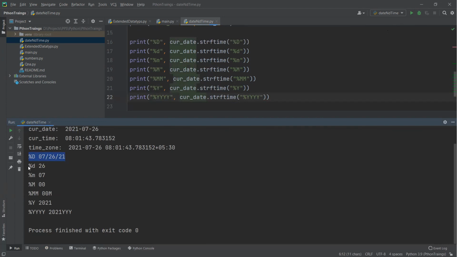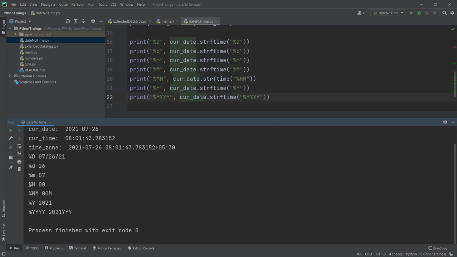When I give a small d, it returns only the date. And %m returns the month number with a leading zero, right?